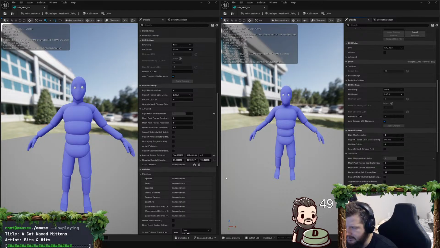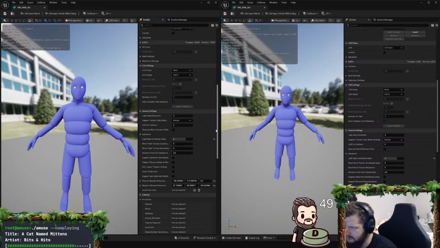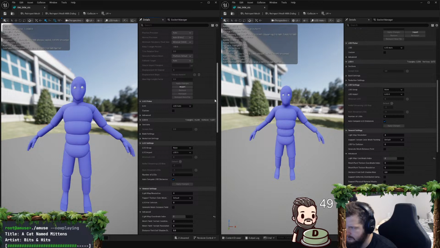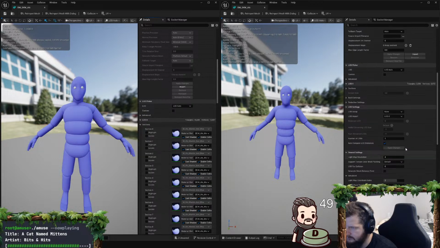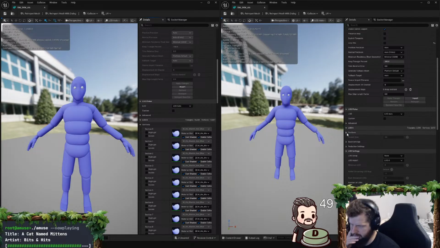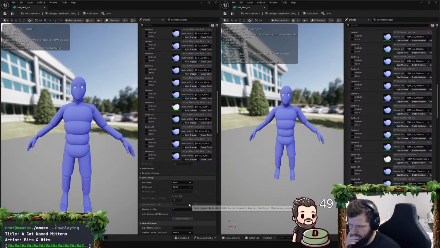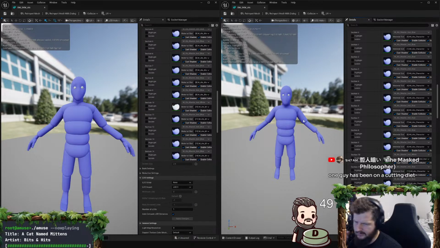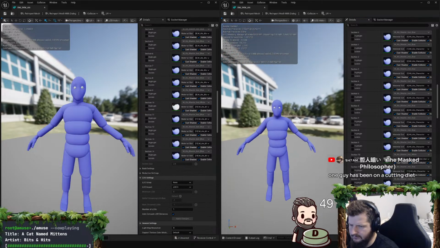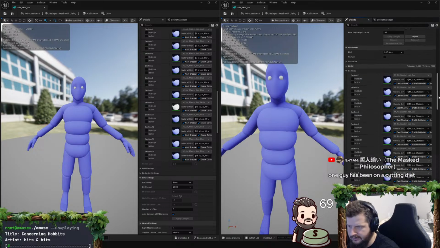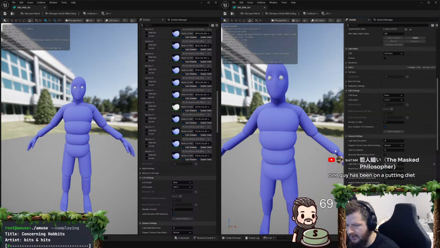That doesn't look much different either. Yeah, it looks fine. Why does it show up so bad though? I do see that the triangle count is lower on the right, but he looks fine.